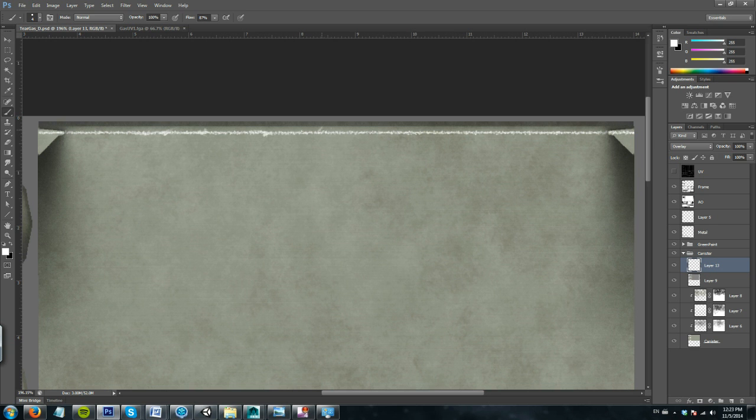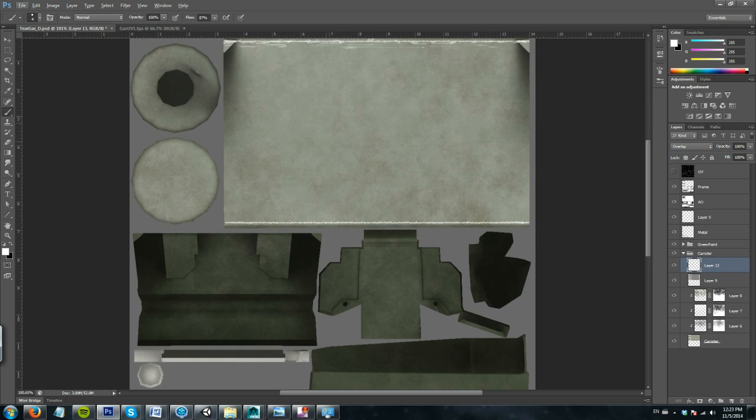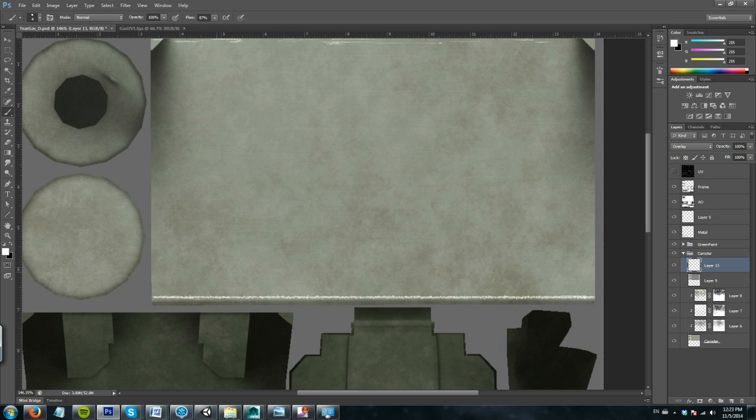I'm just gonna randomly add some scratches. And let's add some more in this area, because edges are the places that are gonna get the most damage. So I always put a lot of damage in those places, because in the middle it's not as common to get scratches and stuff like that.